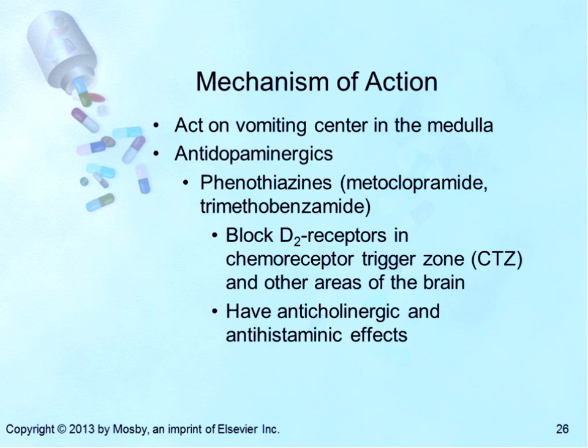Antidopaminergics, phenothiazines block D2 dopamine receptors in the CTZ as well as other areas of the brain. They also have anticholinergic and antihistamine effects. Examples of these are antidopaminergic agents such as metoclopramide, which prevents stimulation of the CTZ by antagonizing central and peripheral dopamine receptors and, at higher doses, serotonin receptors. It also accelerates gastric emptying by enhancing the effect of acetylcholine.